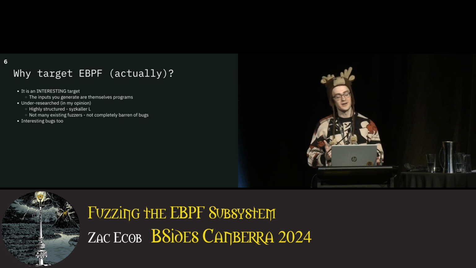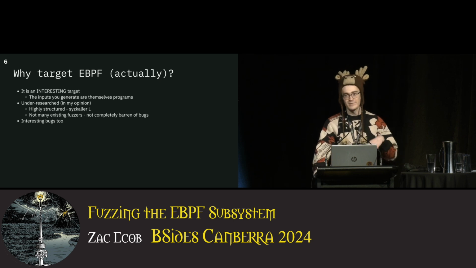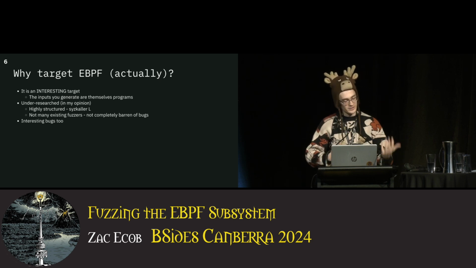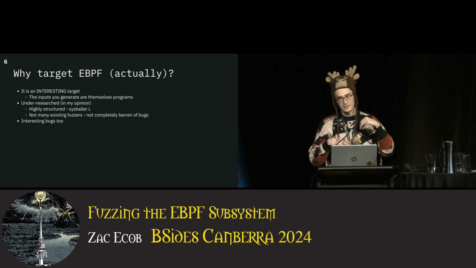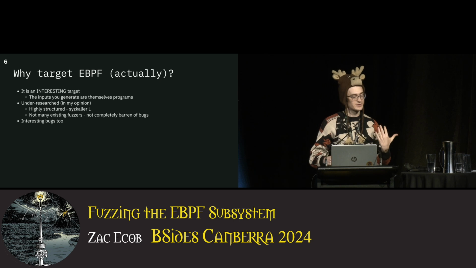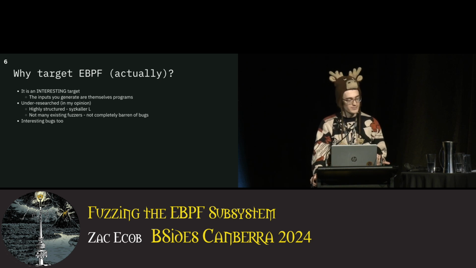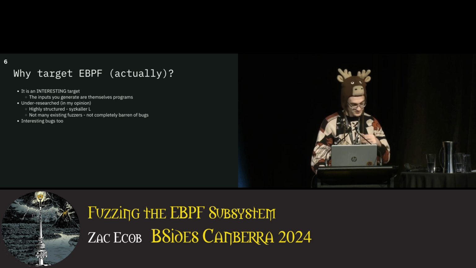So why did I target it? I don't just choose bad targets and suffer. I think it's an interesting target. I wrote a fuzzer which pretty much automatically generates test cases, and different programs have different sorts of formats to their inputs, and some of them are really boring, but with eBPF, you are submitting programs for it to run, which means my fuzzer needs to generate programs from scratch. I'm like, that seems cool to my nerd self.